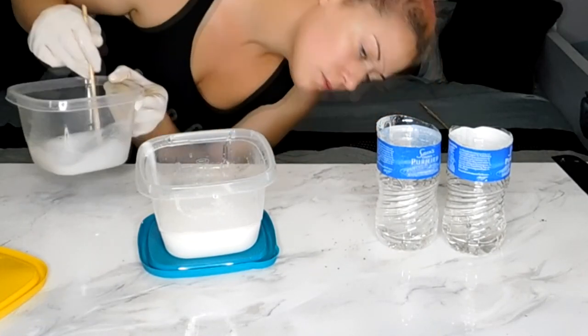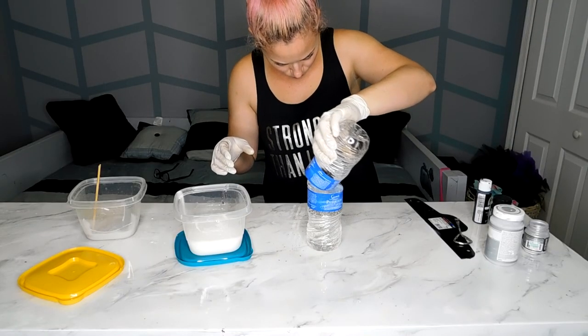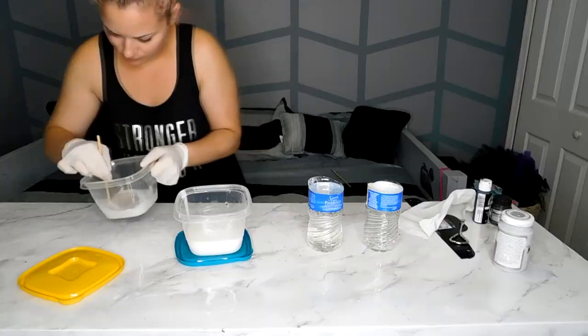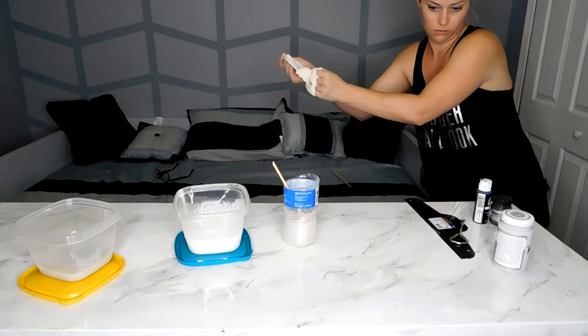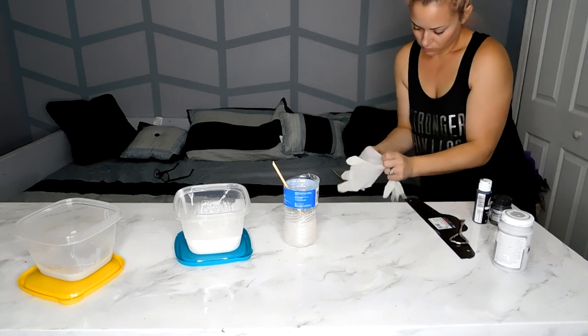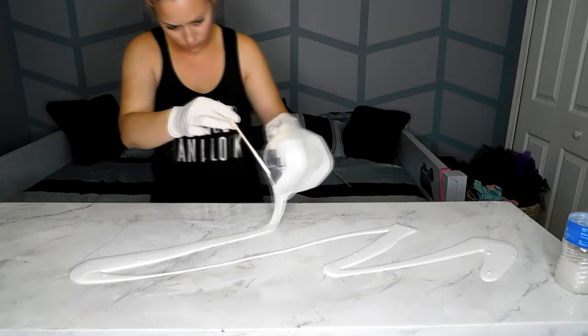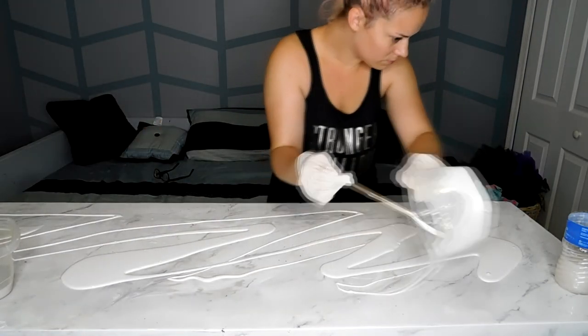I'm going to let this one cure again overnight, and then the next day I'm going to add another clear coat on top, just one simple thick clear coat to seal it all in, just to make sure that none of the foils and stuff that I put on the coat underneath are poking through, because I don't want anything to get into food. I really want this to be food safe and I want the surface to be 100% smooth.